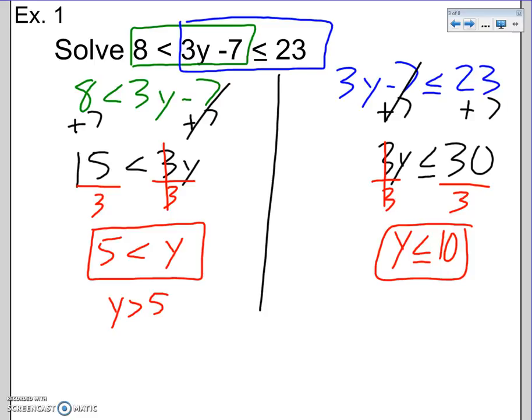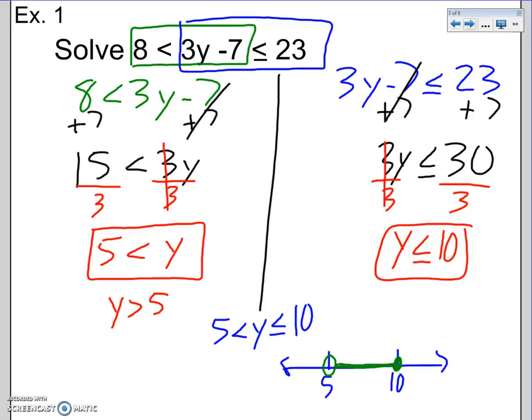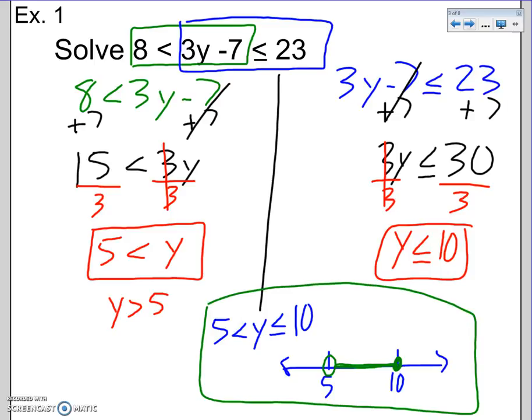I can combine these two to say: y is bigger than 5, and y is smaller than or equal to 10. Notice that's in the middle. This is an "and" statement. When I draw this, there's going to be 3 zones. I'm going to shade the middle zone. I put 5 here, 10 here. For 5, it is open. For 10, it is closed. And y is between that, zone 2. This is my answer. I need both of these: the inequality statement and the graph.